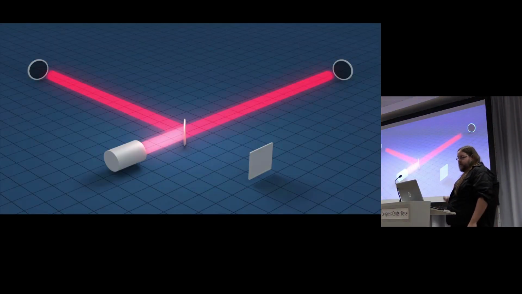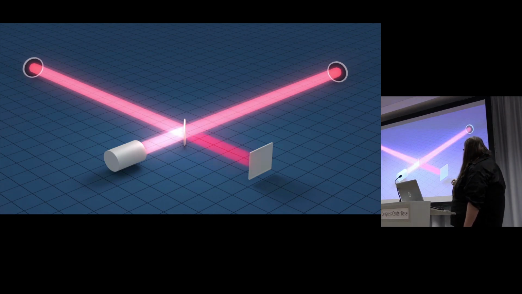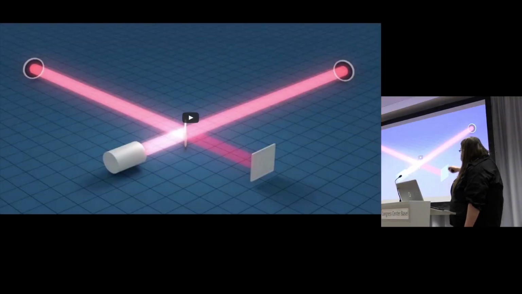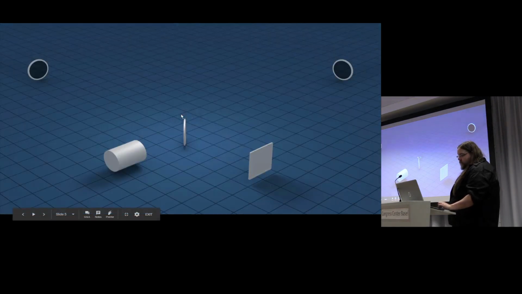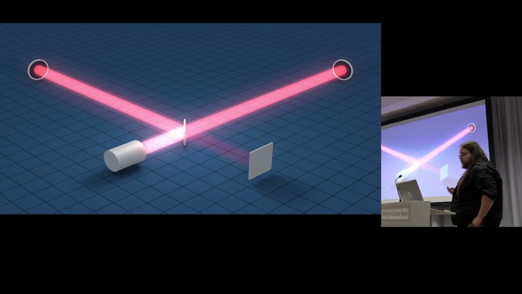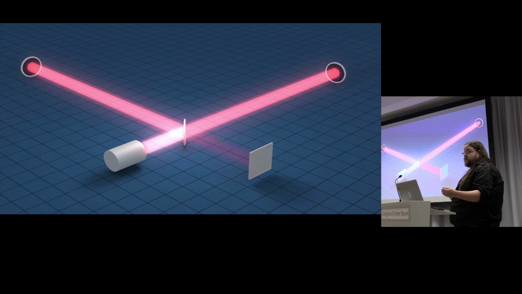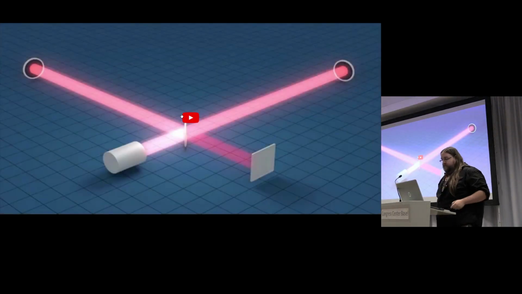This is a very simplified view of what we actually do. We have a laser that's split into two beams. We can measure, as the two arms change length, the difference in light between the two beams. I'm going to play this animation once more. You can see that the light is split into two. It comes back and is combined. And as the arms change length, you'll have destructive and constructive interference. And that is what we can then measure.